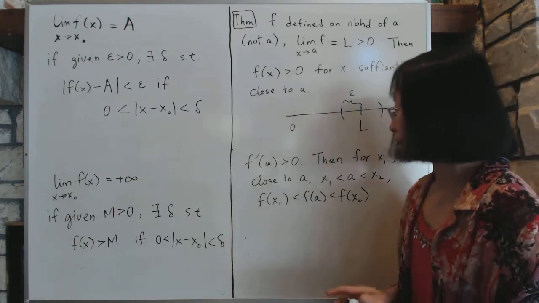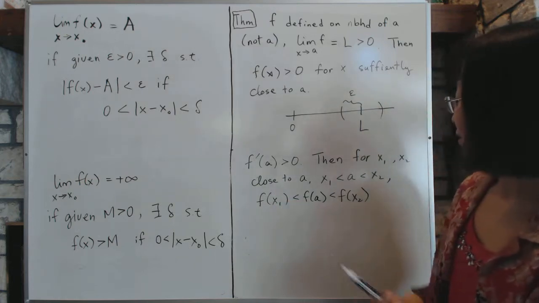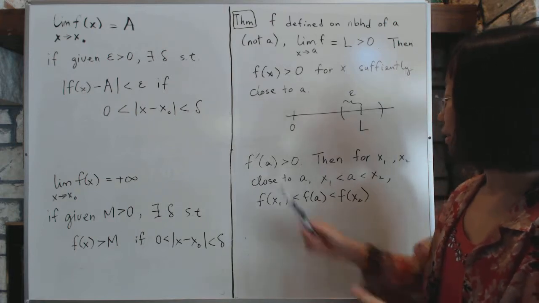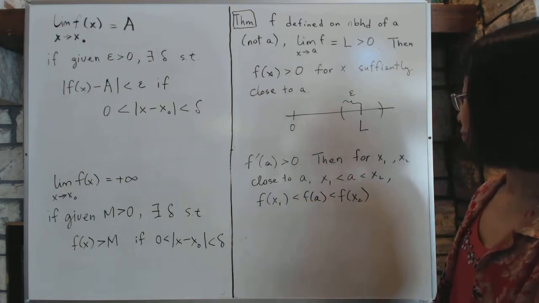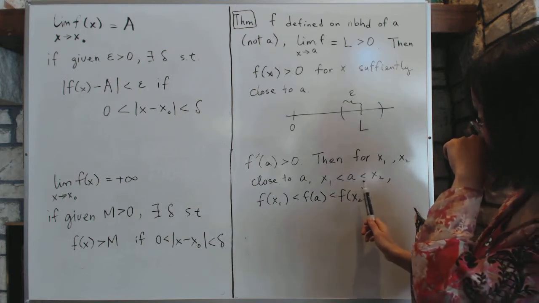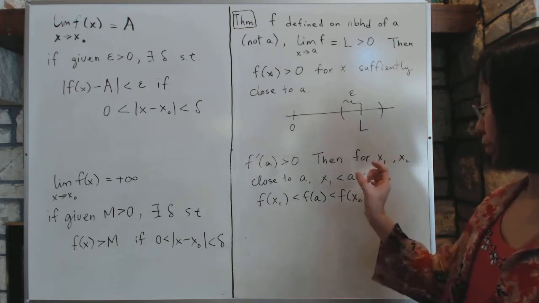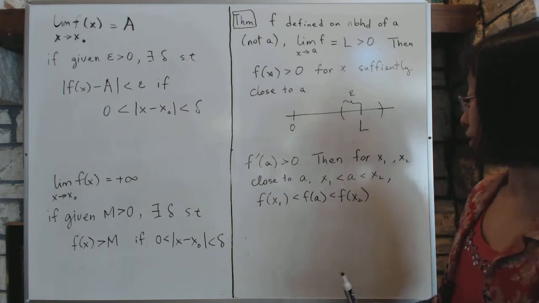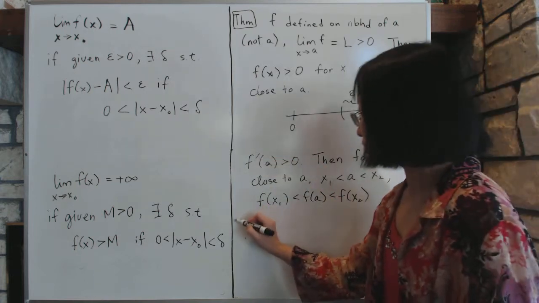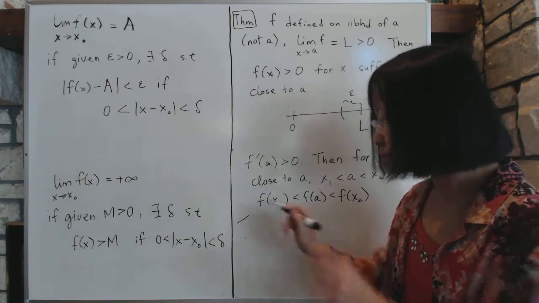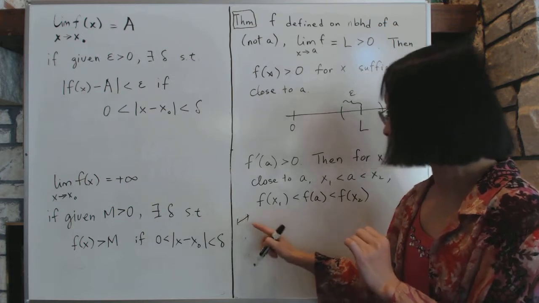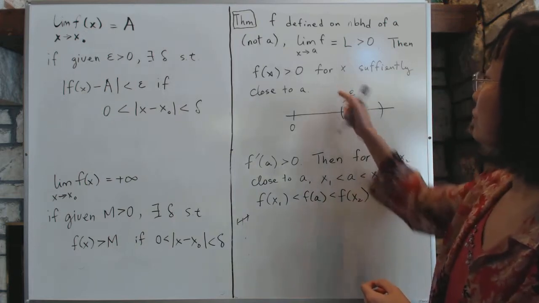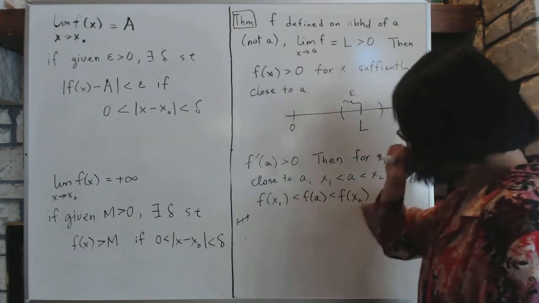One of the consequences of this obvious theorem is the next statement. Suppose you have a function f that's defined in the neighborhood of point a, and then the derivative happens to be positive. Then, if you have some points x1 and x2, which are like one smaller than a and one bigger than a, then we will pick a small enough neighborhood such that this fact is true. That is, f(x1) is less than f(a), which is less than f(x2). In other words, when your derivative is positive, you have a local line that slopes up a little bit, and therefore locally, very small area, at least, in that whole small area, everything to the left is going to be less than a, and everything to the right is bigger than a. That seems intuitively obvious.